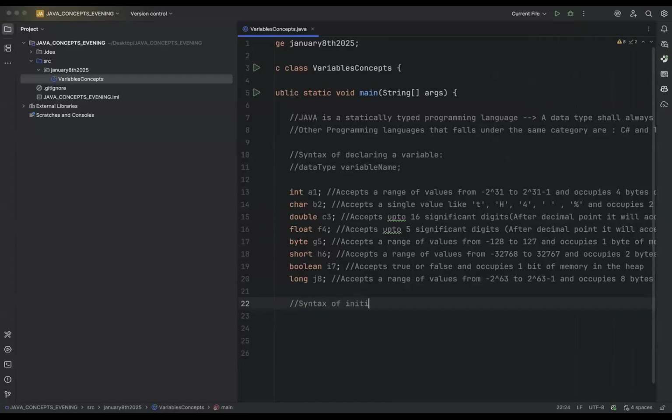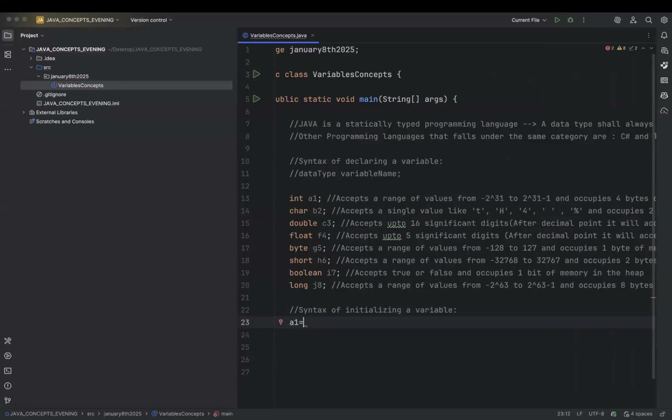Syntax of initializing a variable. So variable name equal to value. So I'll say a1 equal to whatever value you want, you can assign it. Okay.